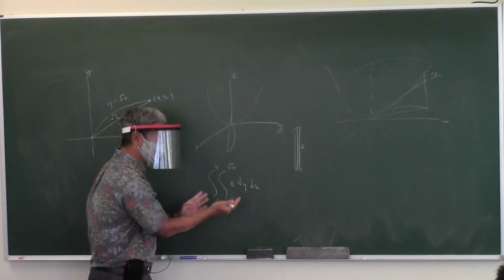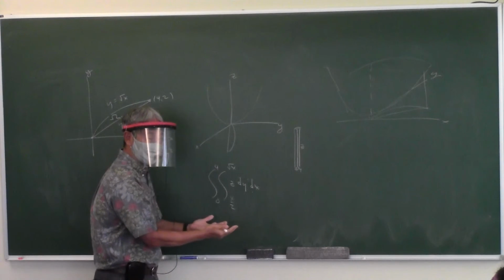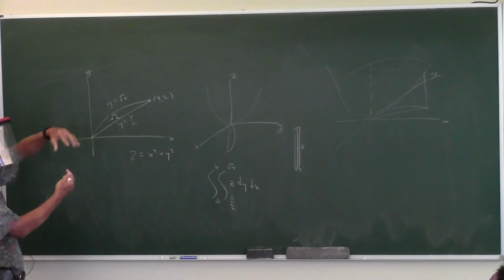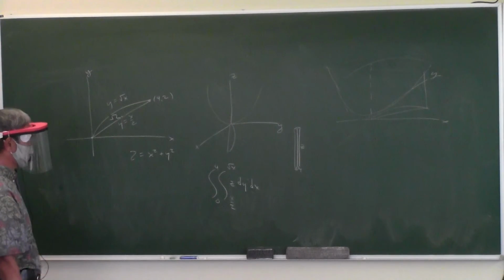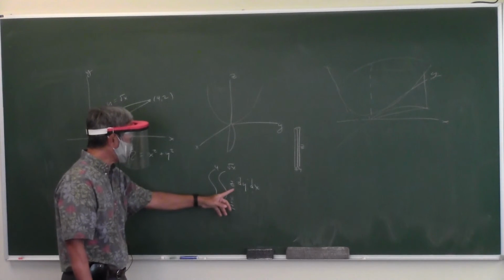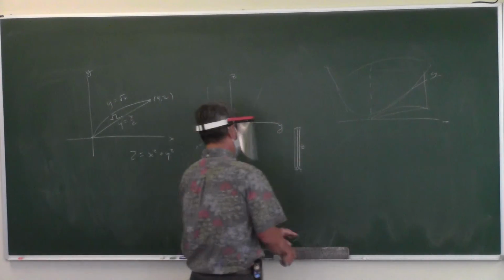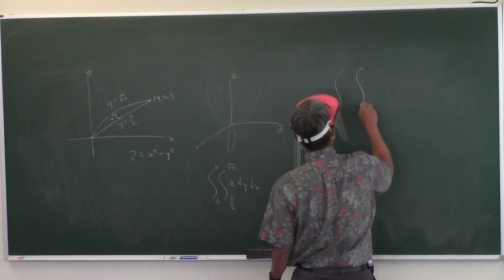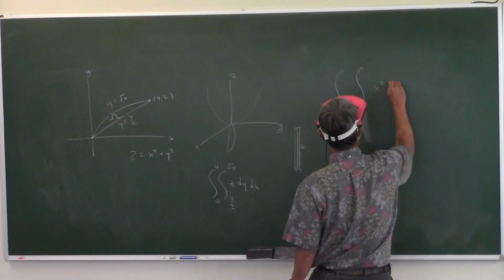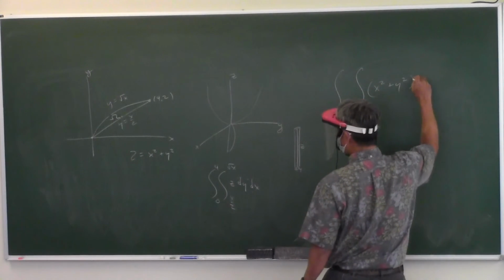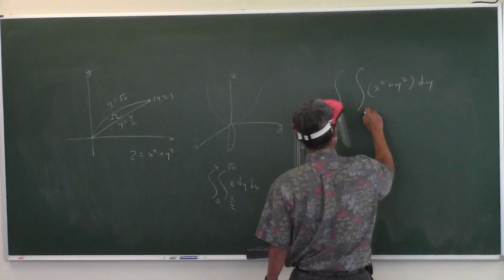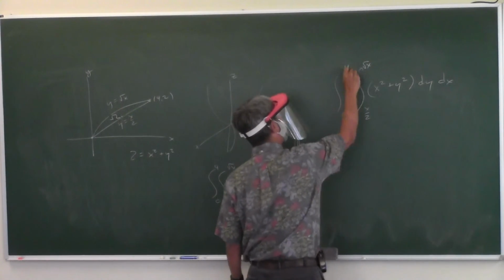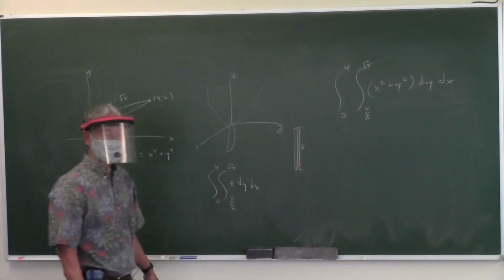Again, you cannot switch it. Can you see why? Because then you're not going to end up with a number as your answer. So this integral will give you the volume of this three-dimensional thing. All you have to do now is substitute this thing for z. Let's get rid of this ugly drawing. So you've got the double integral of z, which is x squared plus y squared. We integrate with respect to y first, from x over 2 to root x, then with respect to x, from 0 to 4. The hardest part is writing the integral.